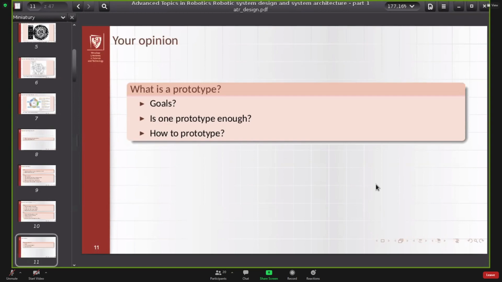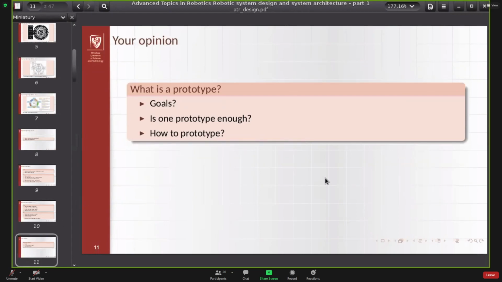Why do we make a prototype? Anyone would like to say something? To test the design. Yes.